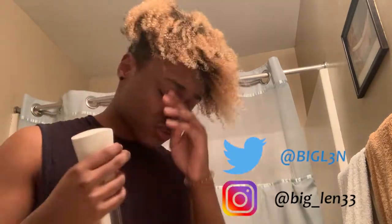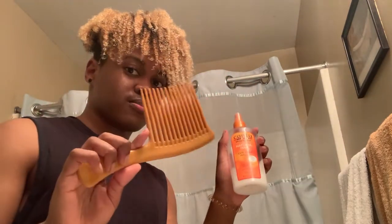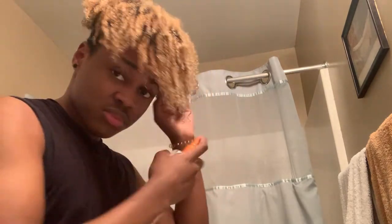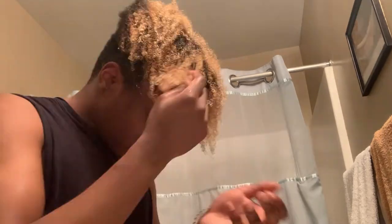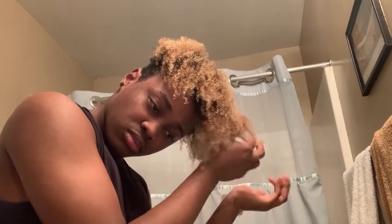Alright, so here's me out of the shower. I cleaned my hair, everything's good. I'm just gonna spray it down one more time. You should keep your hair decently wet — don't dry it off with anything. Water is key. So now we're gonna start the actual detangling process with the coil detangler from Cantu again. I'm just gonna spray the detangler into my hair and try to get everywhere I can. Before I use my wide tooth comb, you're gonna see me go through my hair with my fingers and start to detangle it. You just want to go into it and start separating your hair whenever it gets tough — sometimes you get tangles in there, that happens.